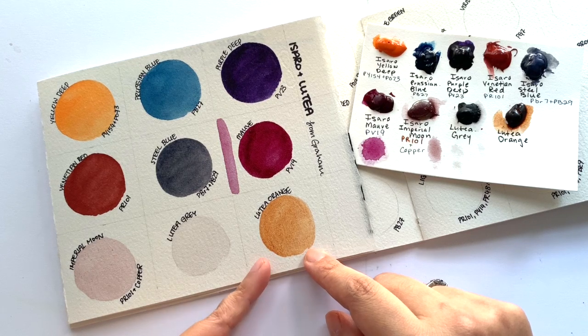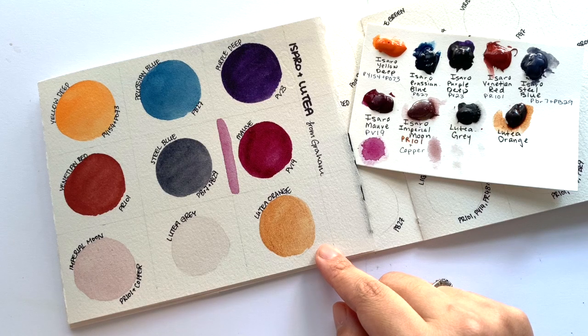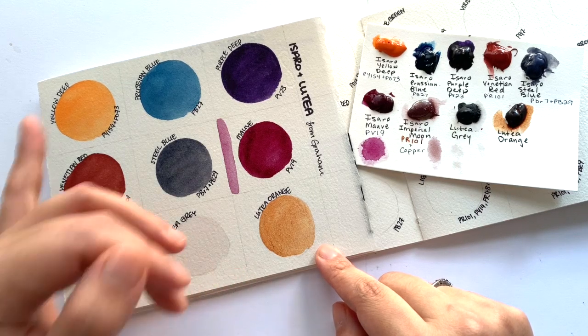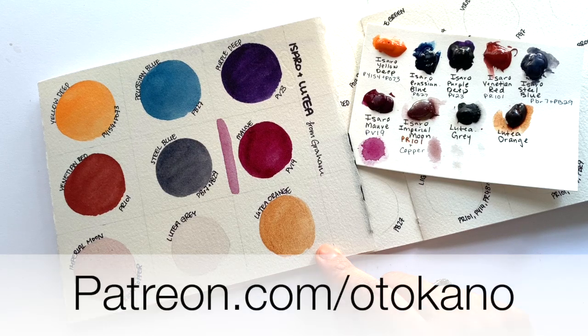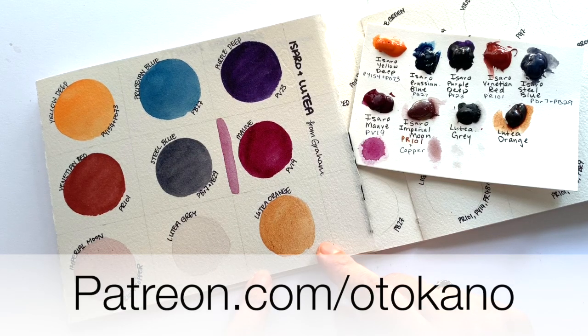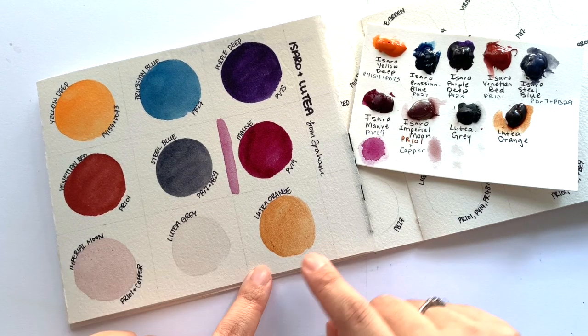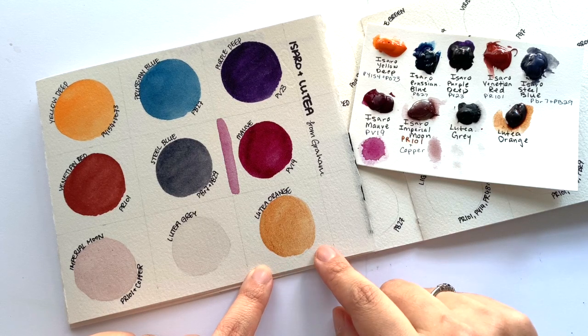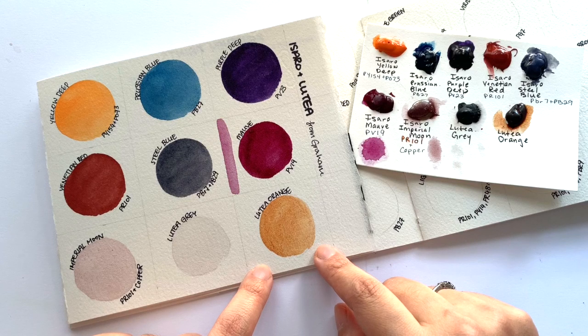And the Lutea Orange does have this lovely texture, and I will put a high-res scan of this swatch page over on my Patreon, which is patreon.com/Oto Kano, so you can have a really good look at the texture of the Lutea Orange and also the copper in the Imperial Moon. But it does have a very unique granulating texture that you don't often see in their synthetic cousins.